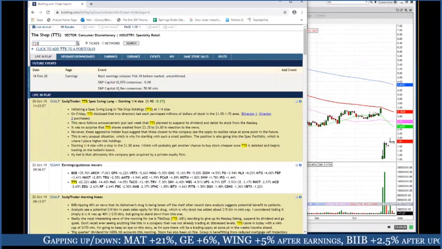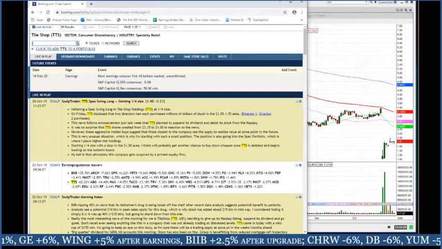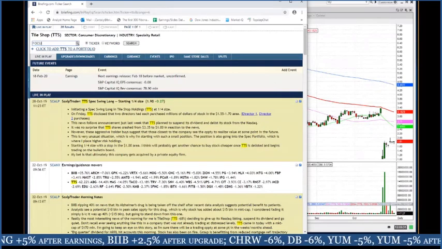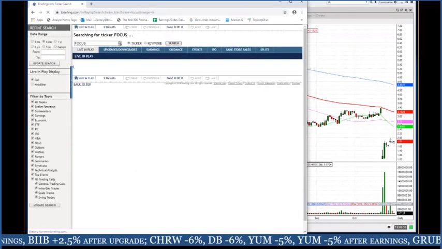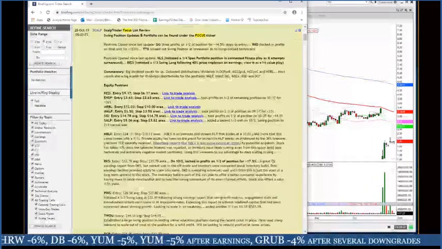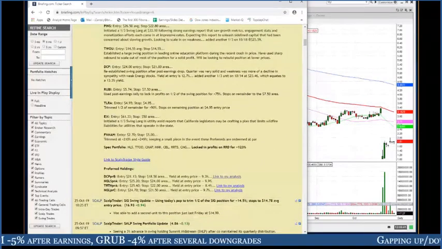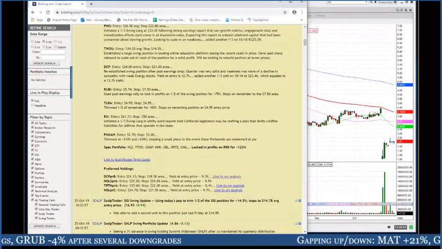All right, let's turn back to your focus list, and in this case we're going to look at one of your yield plays. So I'm going to type in focus, and we're going to talk about the DCP preferred stocks. I'll scroll down so that everyone can see it on the in-play page, DCP, and these are the preferred.